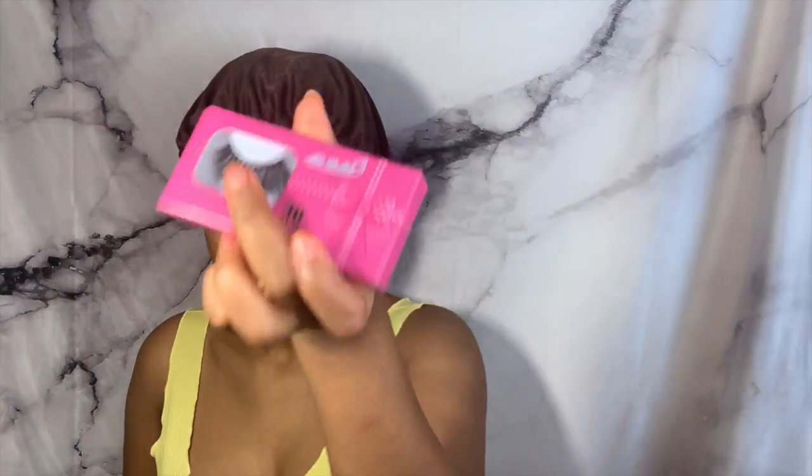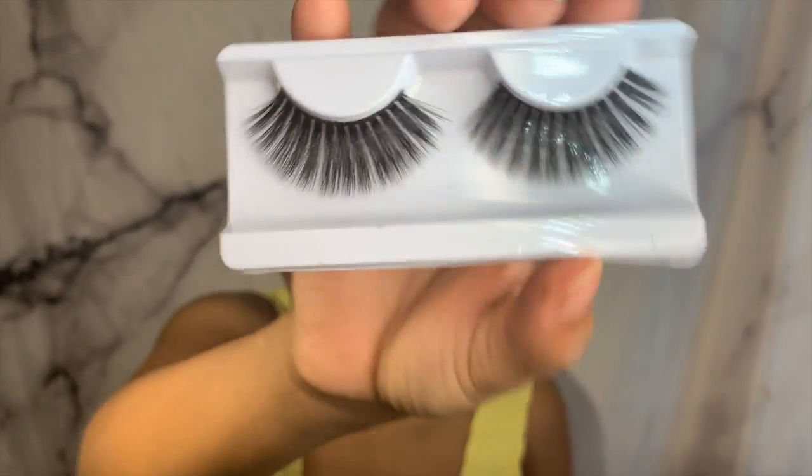It came with some lashes. These are kind of cute. Hold on. Okay, I see y'all. I'm kind of cute. And they got that little label on it and stuff. Allie Grace.